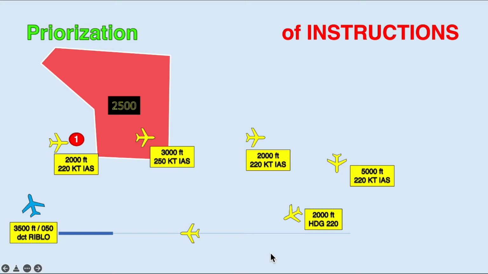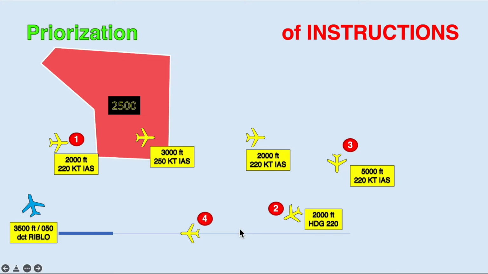The second priority, as you can remember, is the traffics that are approaching the localizer and they don't have an ILS approach clearance. That means that the second priority is this one. And here you can give the third priority, because the traffic is approaching the localizer, but it's at 5,000 feet. So that means that they are going super fast. They are going faster than this one, of course. And also, they may not catch the glide slope if they are very high. So you need to give an instruction to this traffic to descend to a more convenient altitude.